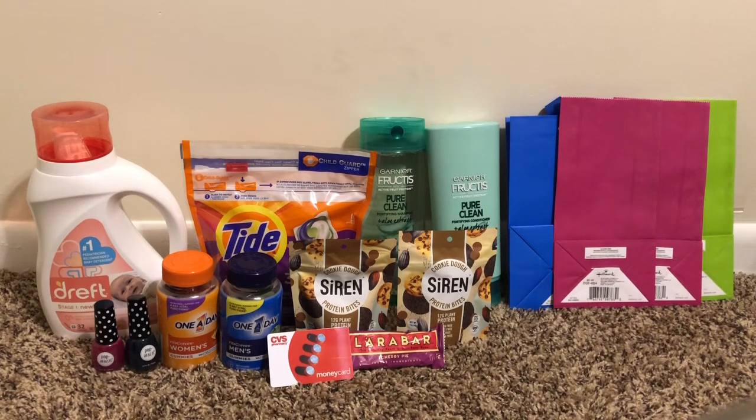It got a little hectic in the store so I wanted to wrap everything up once I got back home. The Hallmark cards were the last thing I picked up, and then I went ahead and checked out. Here is a picture of everything I picked up today — it was a pretty small haul. There were one or two other deals I could have done but chose not to. Depending on if some other deals pop up throughout the week I may go back. I may also do a separate video to show what I purchased on my husband's card since he got all the CRTs.